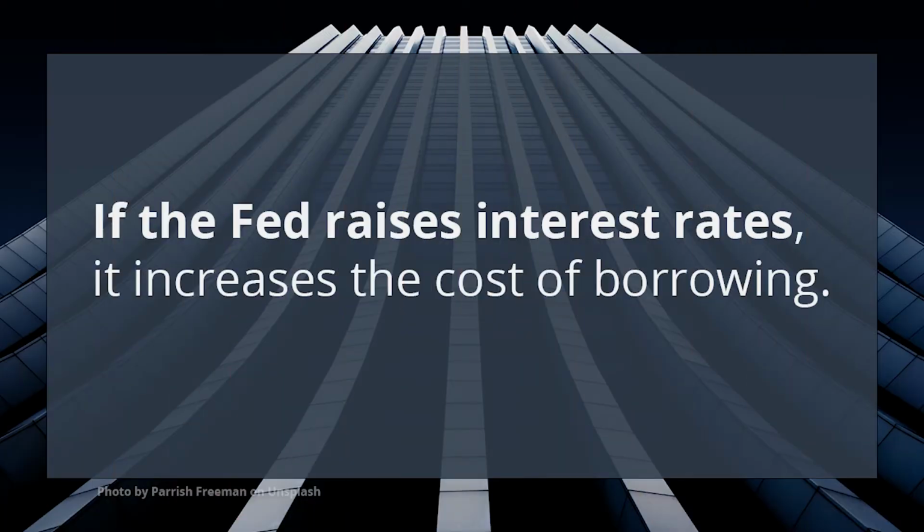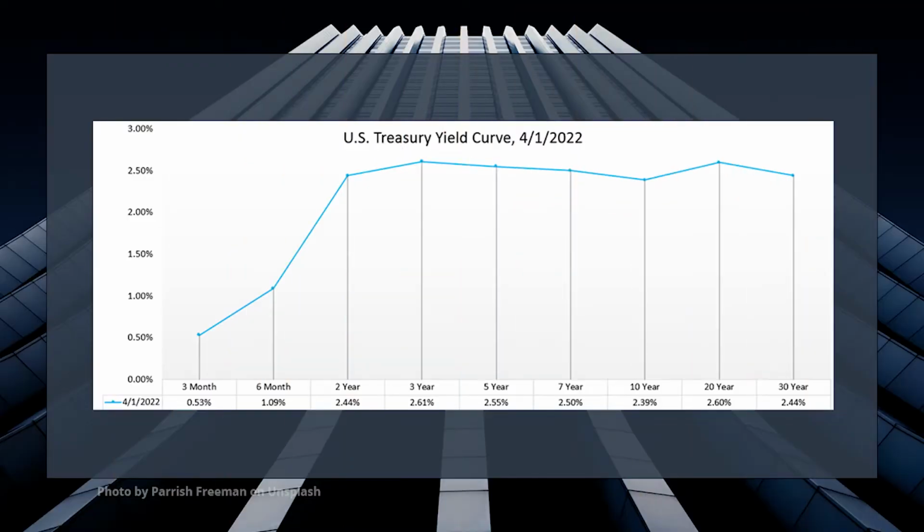As the US Central Bank, the Federal Reserve can raise or lower short-term interest rates, impacting short-term 3-month yields. If the Fed raises interest rates, it increases the cost of borrowing, making it more expensive and thereby slowing economic activity. Recently, the Fed began increasing short-term interest rates, and they expect they will continue to do so throughout this year. The market is expecting these changes also, which is in part why we see 2-year yields on the rise.